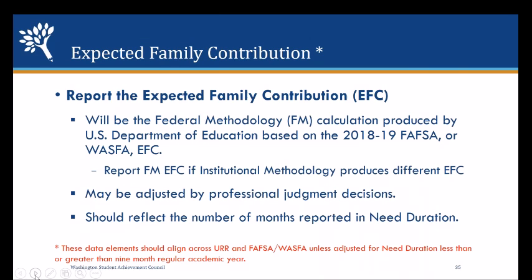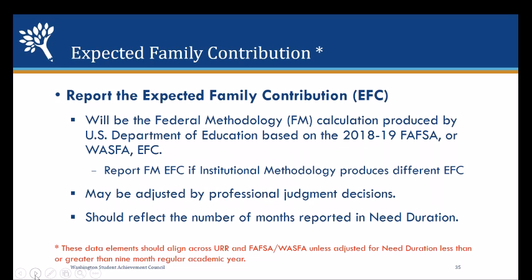For the expected family contribution, you're going to be using the federal methodology calculation produced by the U.S. Department of Ed based on the 2018-19 FAFSA or WASPA EFC. Report the FMEFC even if institutional methodology is used in some of the private schools and if it produces a different EFC. We want the federal methodology.